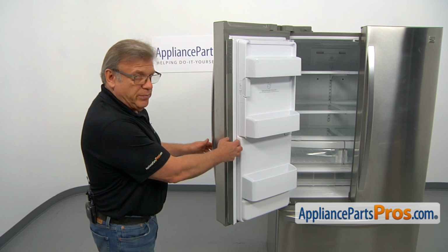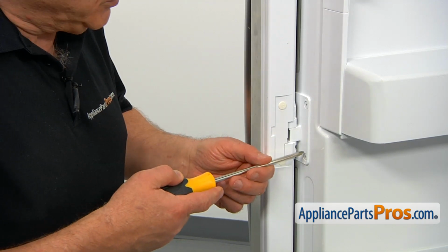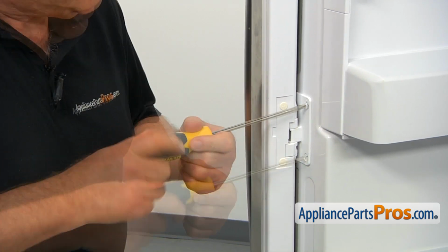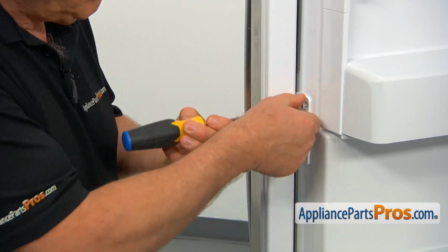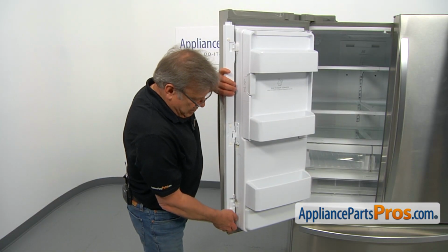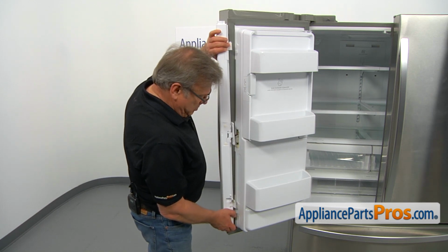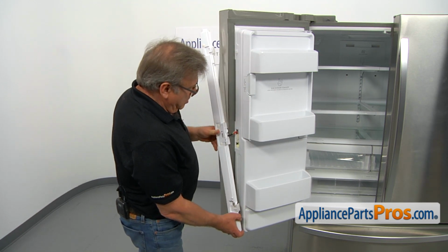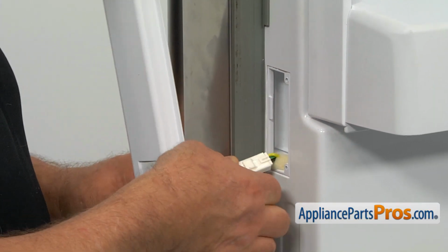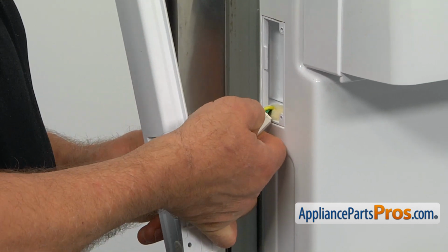Now I'm going to open the flapper door. Okay, so I'm going to take out the steel screws that hold the central hinge, using a Phillips screwdriver. Now I'm going to push up the door so we'll free it from the top and bottom hinges. And then we're going to pull out this harness and disconnect this plug by pressing down that tab.